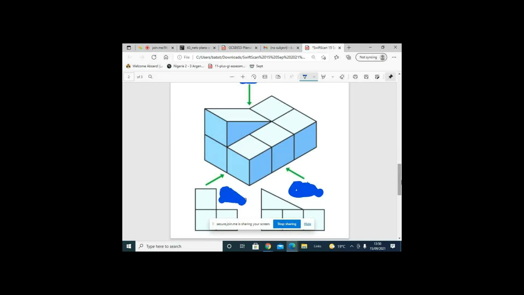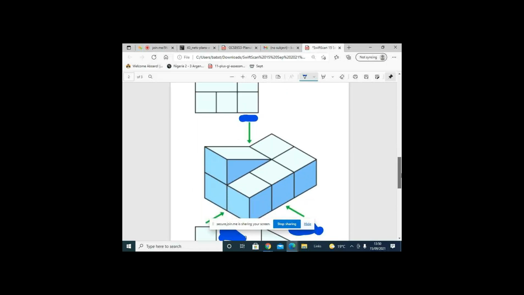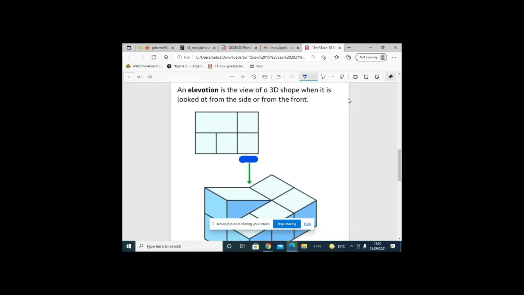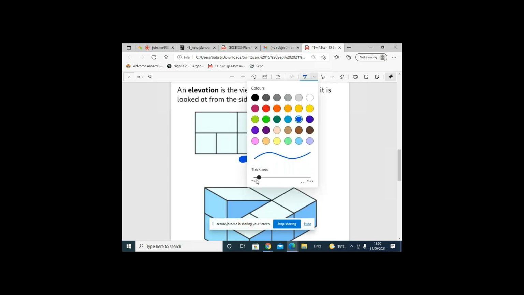I'm doing another set of questions now. It's just for you to keep changing positions. Look at this other one too. This is another 3D shape. So if you look at this, I want you to answer this question now. What's going to be the plane elevation between A, B, or C?